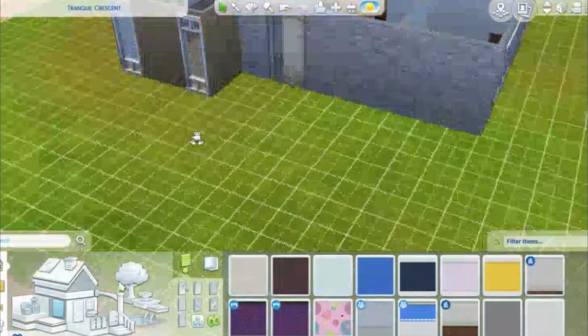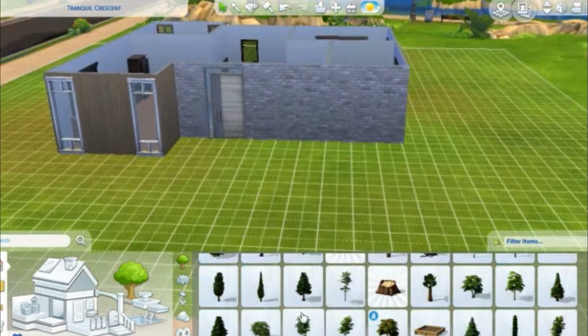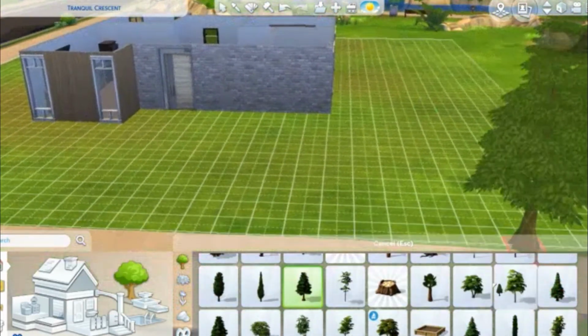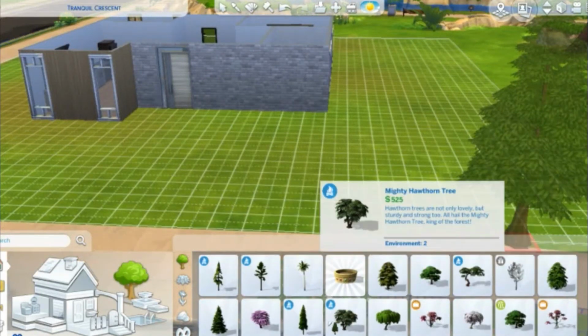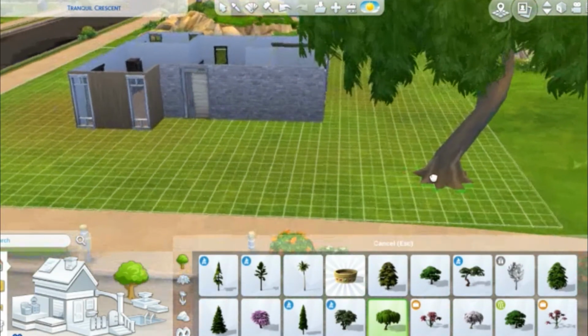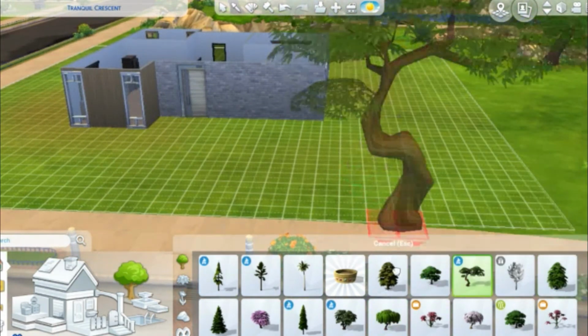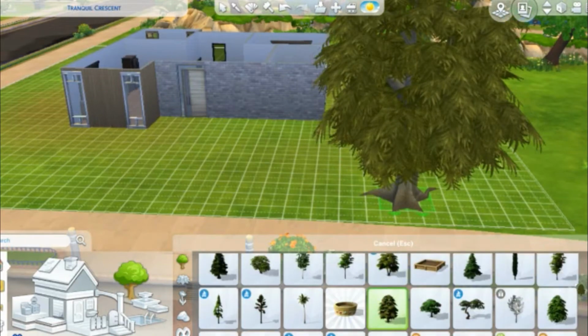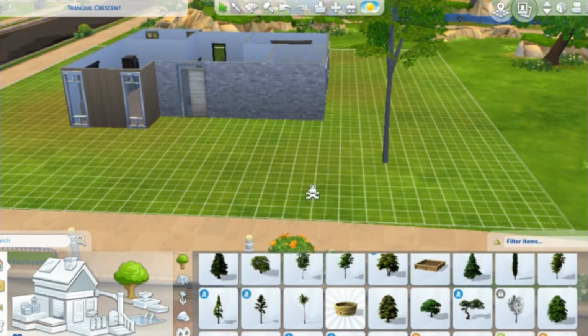We need some trees. The trees will save us. Trees, please save us. Okay, yeah, that tree ain't going to save us now. Oh my god, guys. Oh my god. I don't like any of these trees. Can we have some better trees, please? Okay, this is fine. That's fine.